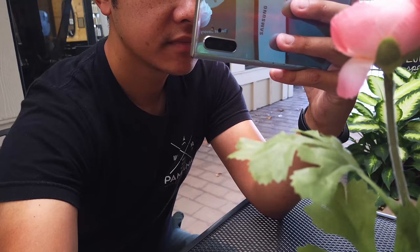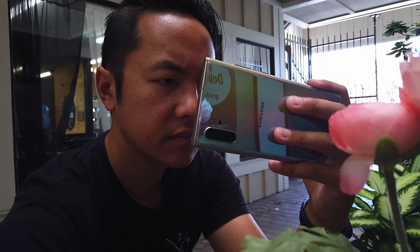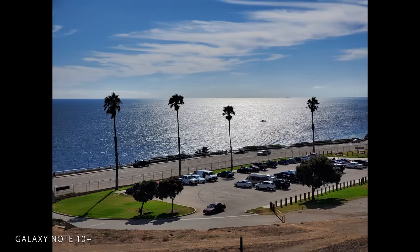On the rear, the camera array brings you the three same lenses from the Galaxy S10: two 12-megapixel lenses — telephoto and the main sensor respectively — and then a 16-megapixel wide-angle camera. As usual in this review, I'll have footage and photos from the camera sprinkled throughout this review vlog format. The camera is doing a really great job capturing some awesome footage and photos, especially with this Korean friendship bell here in San Pedro.